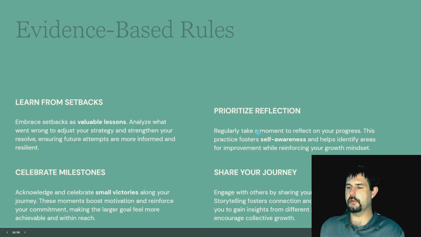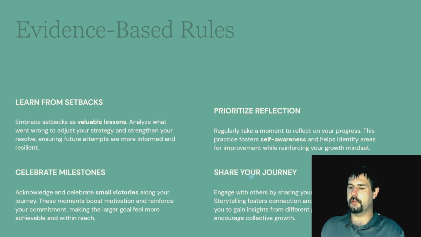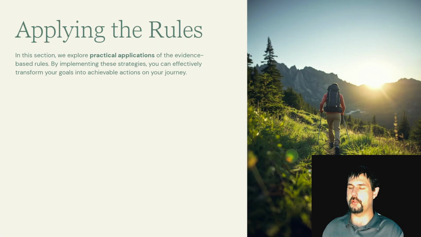Prioritize reflection. Regularly take a moment to reflect on your progress. This goes back to tracking yourself. This practice fosters self-awareness and helps identify areas for improvement while reinforcing your growth mindset. Share your journey, and this is a big part of what we can do in the school community. Engage with others by sharing your experience. Storytelling fosters connection and inspiration, allowing you to gain insight from different perspectives and encourage collective growth. And that's really all the vision I've got for the community. That's my main goal.